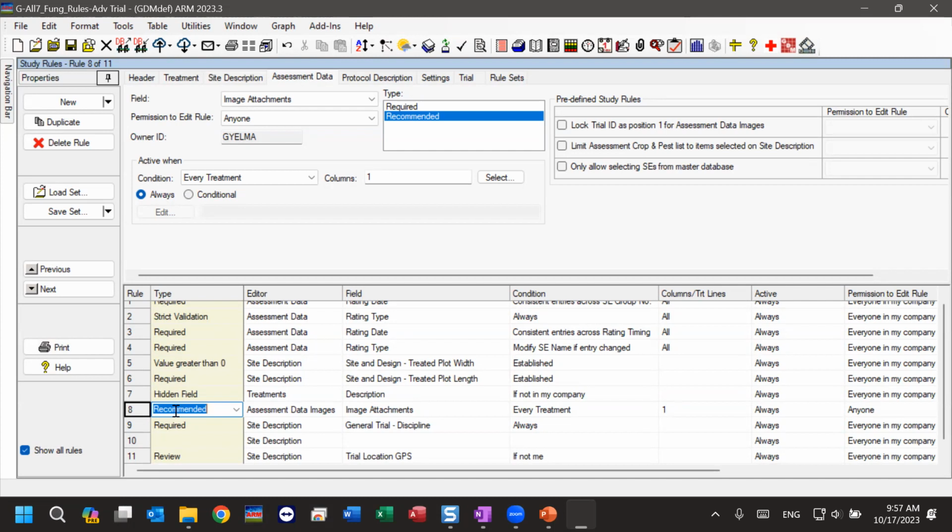Like I said, the one little caveat, we don't have a validation within the mobile app, so that you would see that images are required. Hopefully I answered that for you. So ARM Mobile will work, but just be aware that it won't notify you of that requirement.